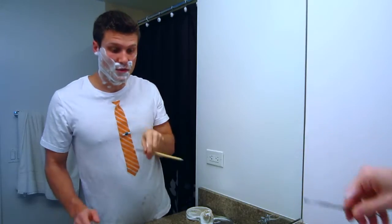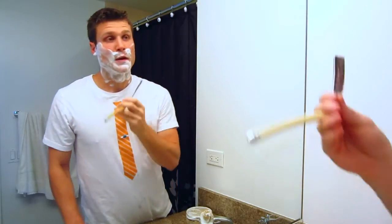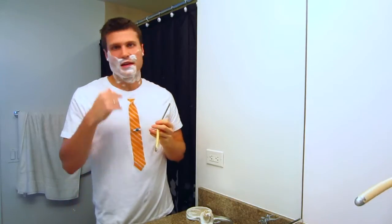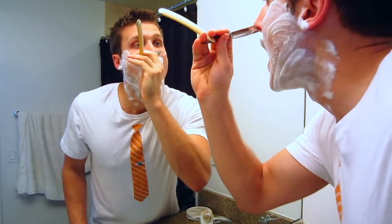There's a nice thing also about a straight razor. Come in here, you can get right underneath your nose. With a safety razor, you gotta kind of approach it a few times.